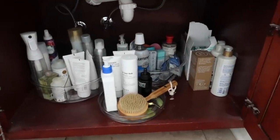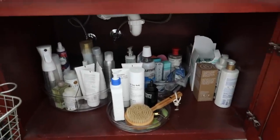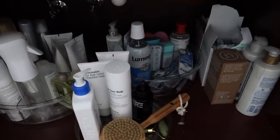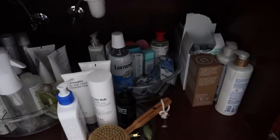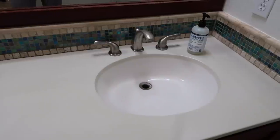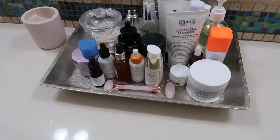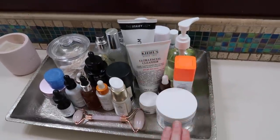So Lauren and I are sharing a bathroom now. I'll show you guys kind of how we've organized things. Majority of my stuff is under the sink, I've got all my hair care stuff here. Then I've got skincare, contacts and teeth whitening stuff, and then extra shampoo and conditioner. Here's my sink. Then we just combined all of our skincare because we kind of share things, but I've got most of my stuff on this side. I'm trying to be quiet because my parents' room is right there.